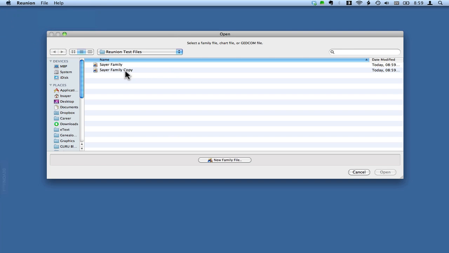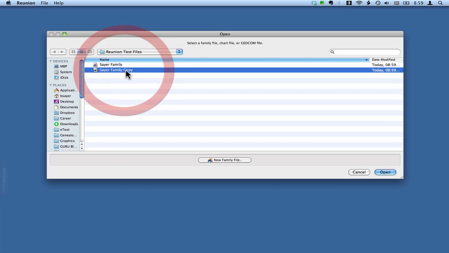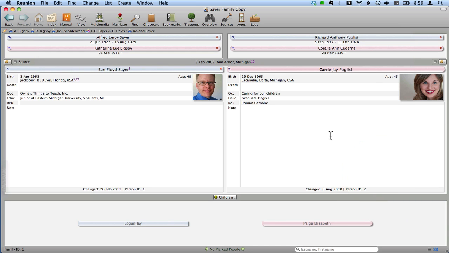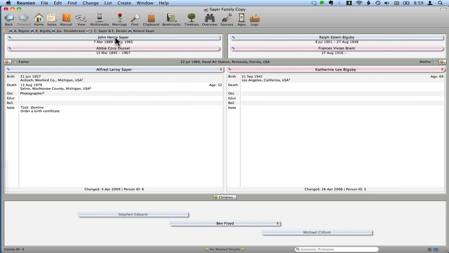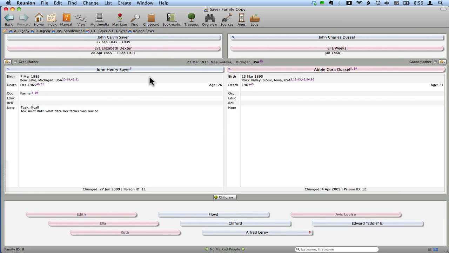Now, you could just work in the one you were in and have the copy there as a backup, but I prefer to work in the copy because when I do that, I'm making sure that everything that I had in there came across right and it looks right. So in this case, all the people and all the events and sources and everything came through. I didn't make a mistake and do a clone copy or something like that. It would be quite a tragedy to think that you had made a complete copy of the family file, but you really had only cloned it, so it didn't have any data in it.